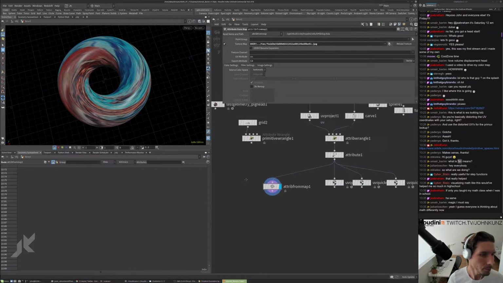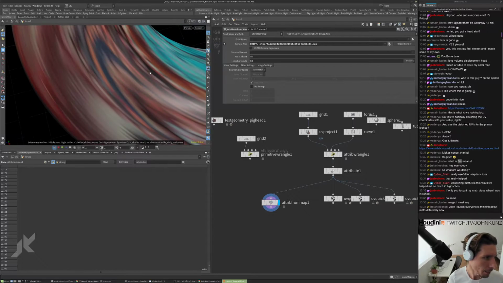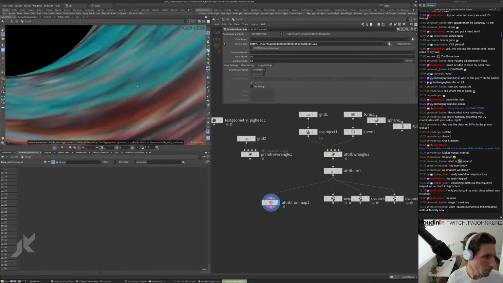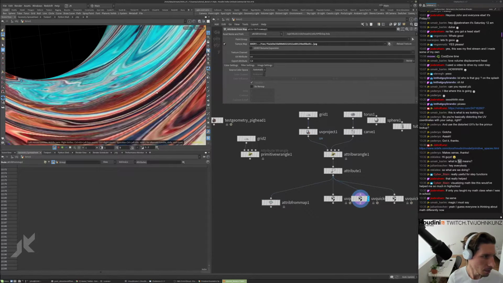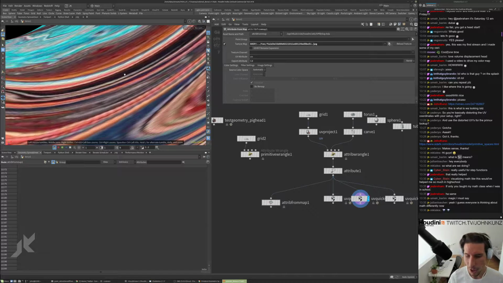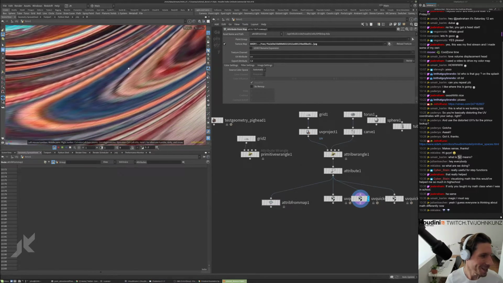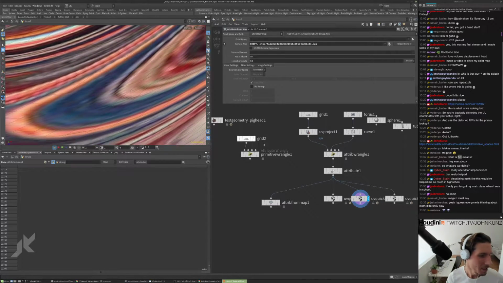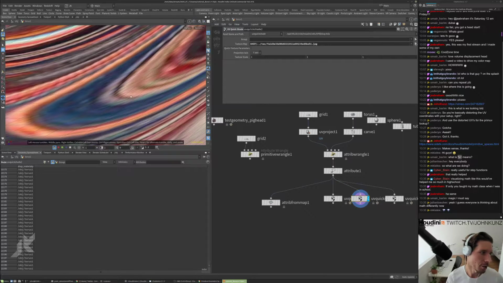Yeah. So this attribute from map won't always give you as good of results as this. This is actually doing a shader or a material. Because you're using this as a shader with a texture map, you can represent more colors even within a single face.